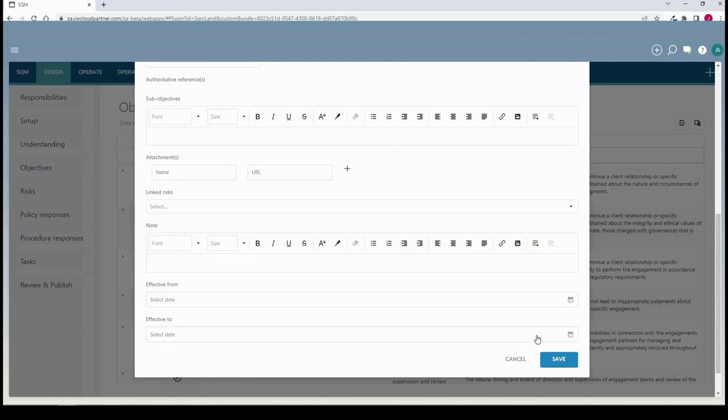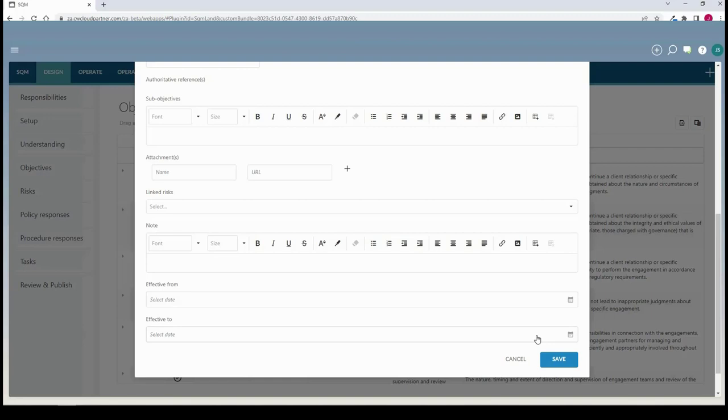Effective dates to and from, as for all the other elements, is only required where you have identified that it will only be effective from a specific date, or in other cases later on where you've been identifying or using this objective, risk, etc. Then when you want to have a sunset date, you've decided that this risk or this policy, this procedure response is no longer applicable, then you can add an effective to date.